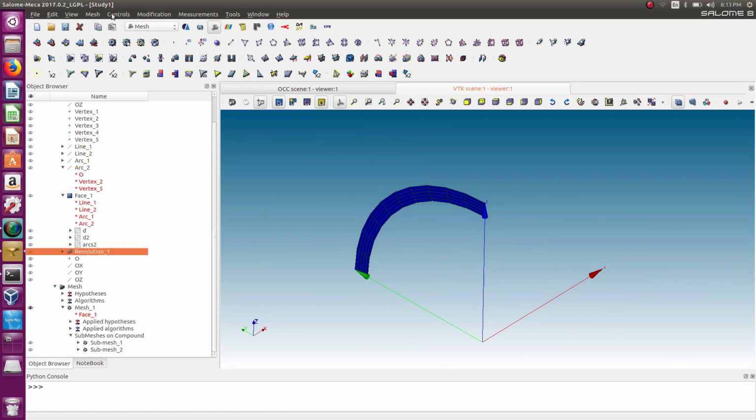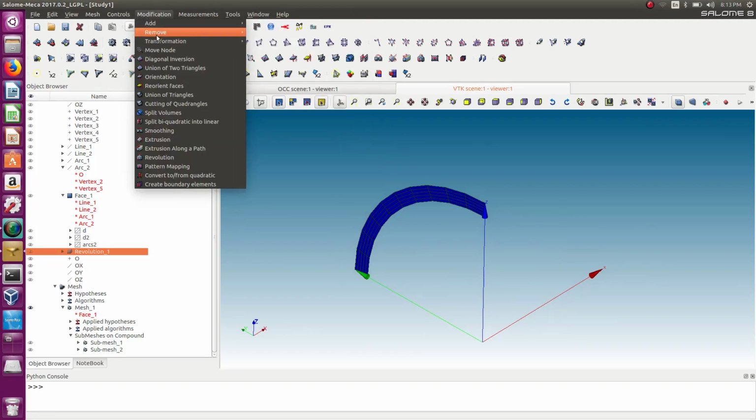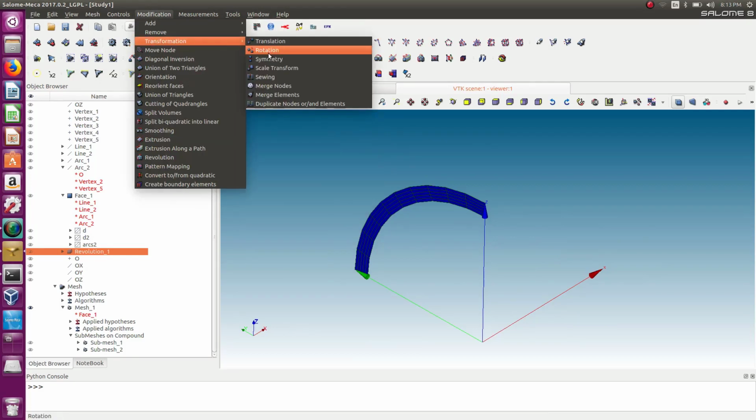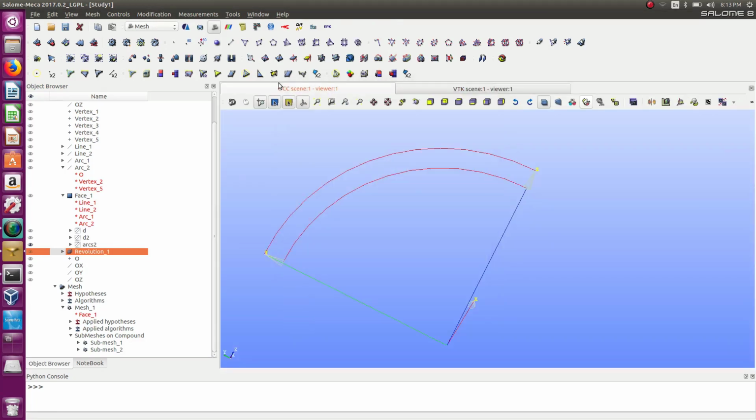I'll have to use the mesh operations, transformation. No, not that. Okay, I don't know what happened. My mesh just disappeared.